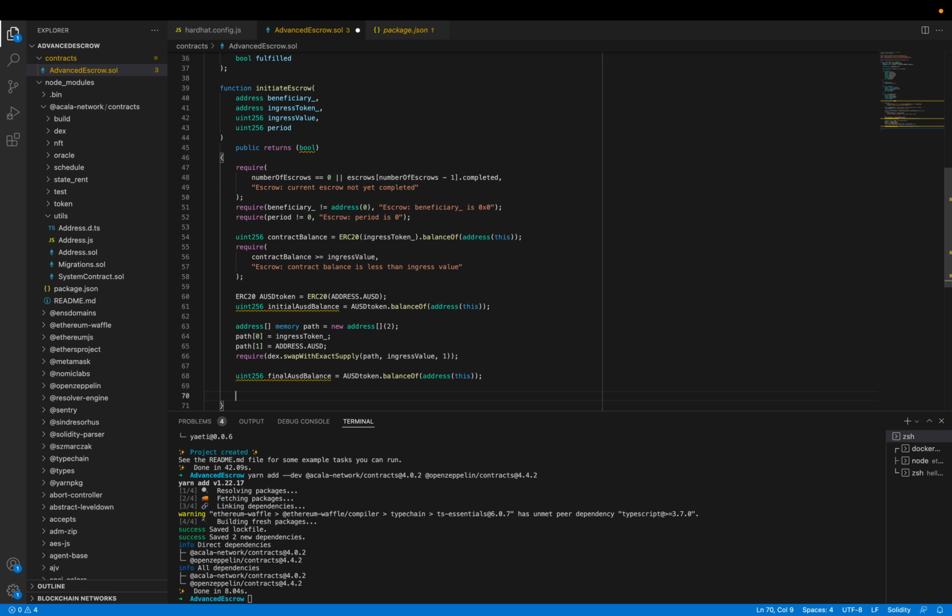Now that we have our final aUSD balance, we can schedule the completion call with the schedule smart contract.